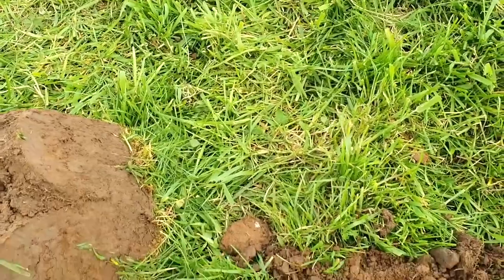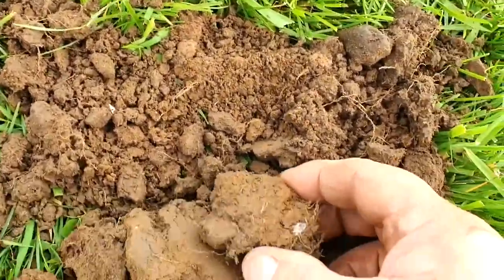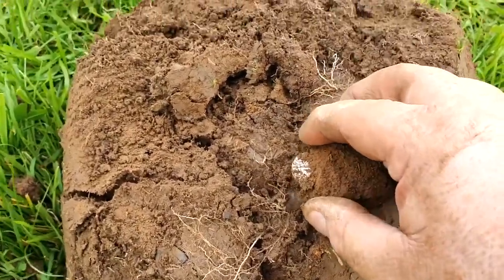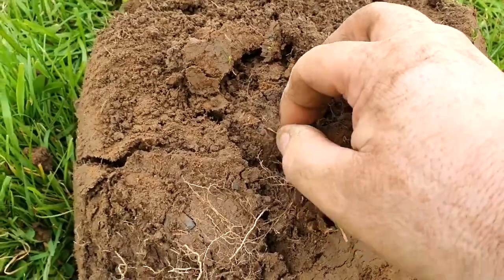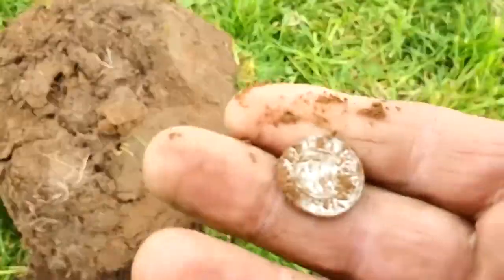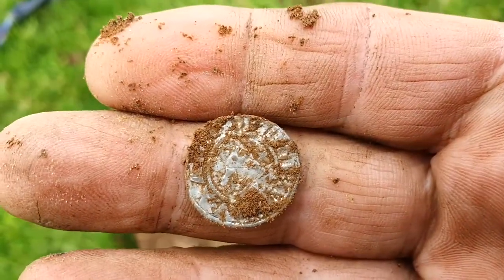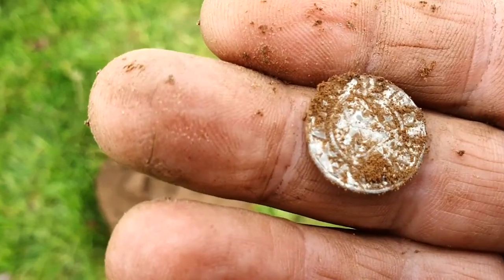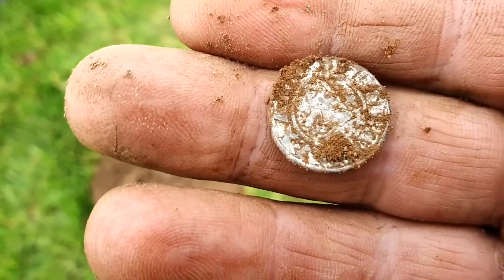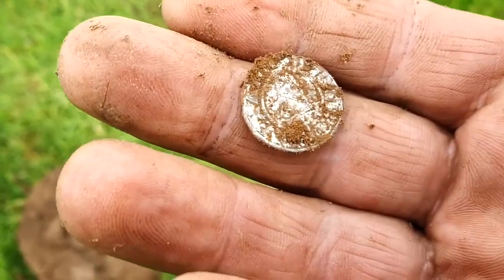Okay, literally a few feet away from the last one, we've got another. This is number 6. Oh wow, I can't believe this. God, what have I done to deserve this? Oh look. You know, my neighbour's been saying there's a hoard on its way to you. And little does she know. Right, I'll have to get on because he's putting the cows on here, so I'll have to come back to this. Woohoo! Hammered number 6, to be continued. The scattered hoard on the Kilted Sword site. Oh boy!